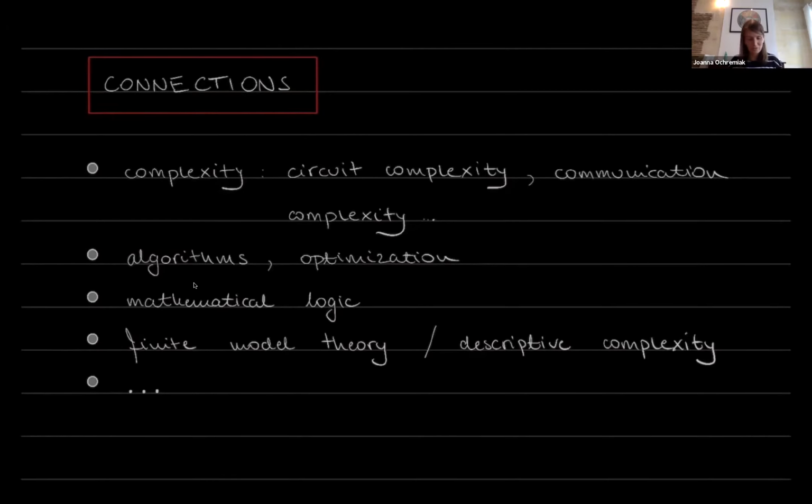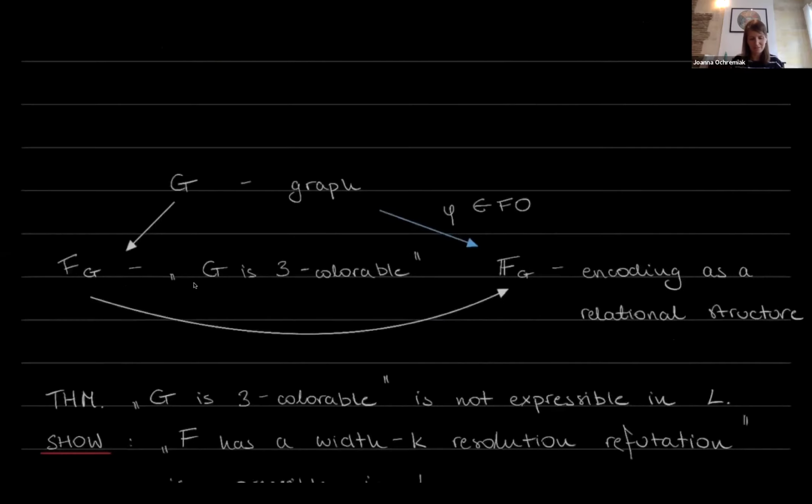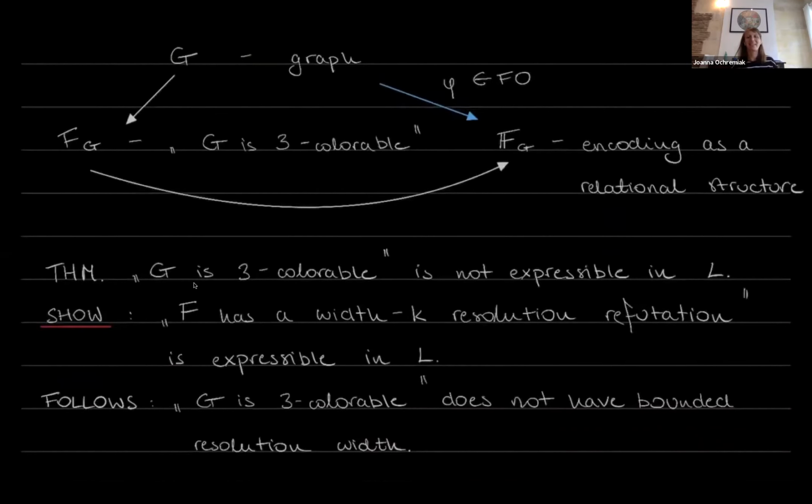I have one slide to tell you a little bit about this, but I have so little time that it's going to be very brief. So let's say that you have a graph. As I already mentioned before, you can write a propositional formula which says that this graph is tricolorable. And then if the graph is actually not tricolorable, you can think about refuting this in different proof systems. This propositional formula can be encoded as a relational structure. Actually, without going through this propositional formula, we can just construct in logic from the graph immediately an encoding of a propositional formula which claims that it's tricolorable.